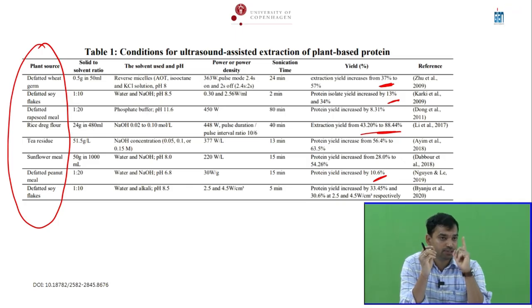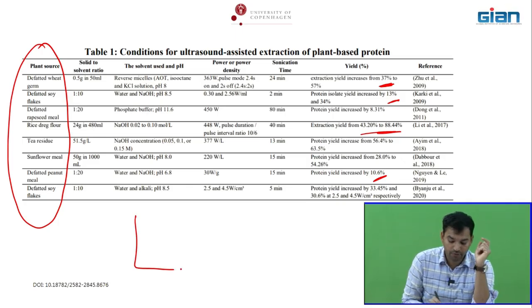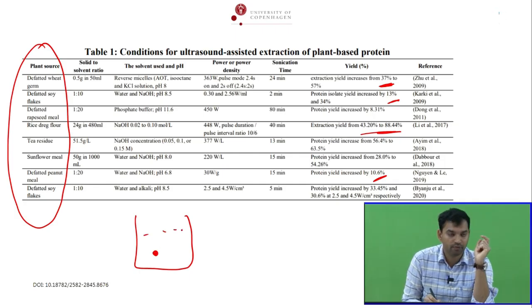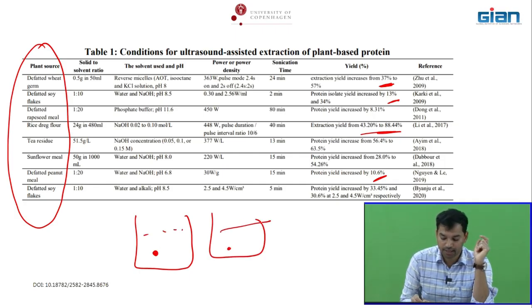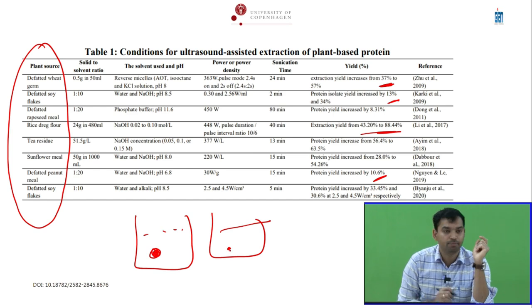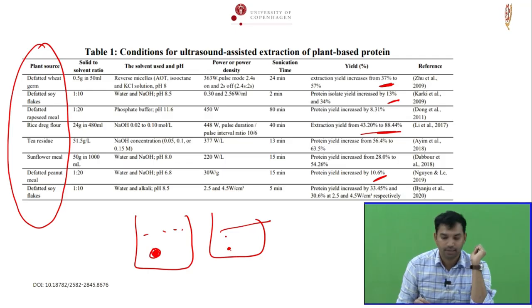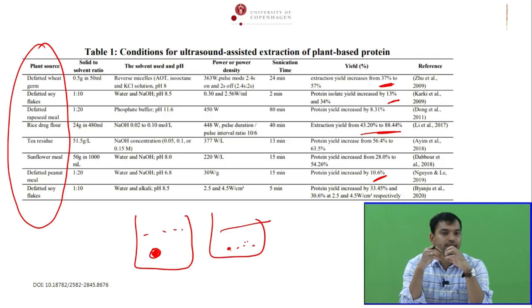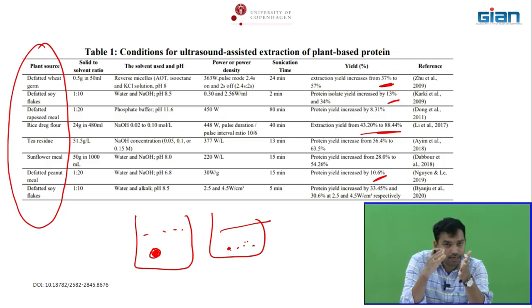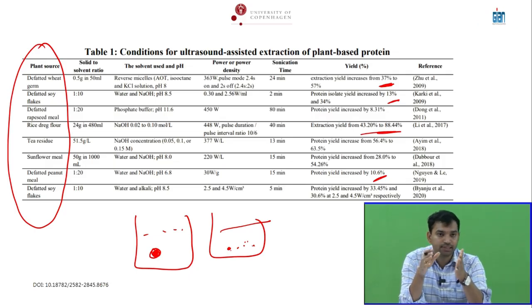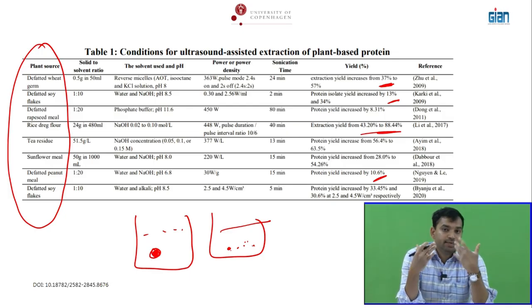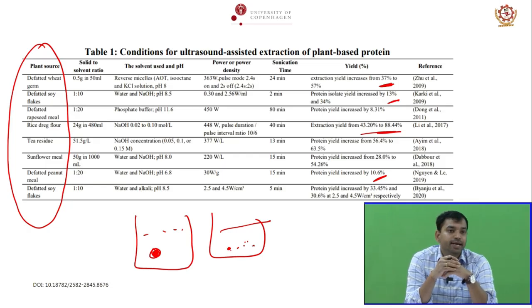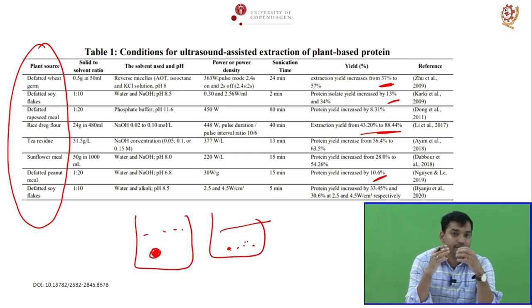Please note that particle size is very important, because if you have a larger particle size and a smaller particle size in a solvent, which one dissolves efficiently? Smaller, right? And ultrasound will help to reduce the particle size. That means there is more interaction between particle and solvent, because extraction is nothing but interaction between the particle and the solvent. That interaction is enhanced by ultrasound, so you get a better yield in addition to damage of the cell wall.